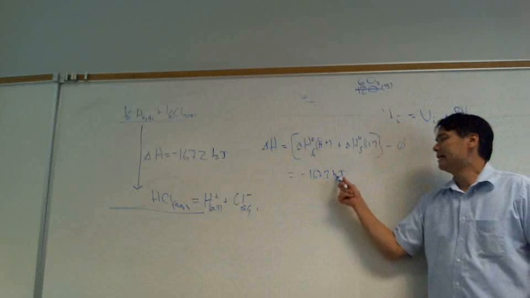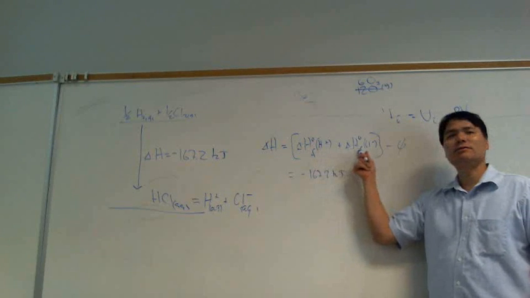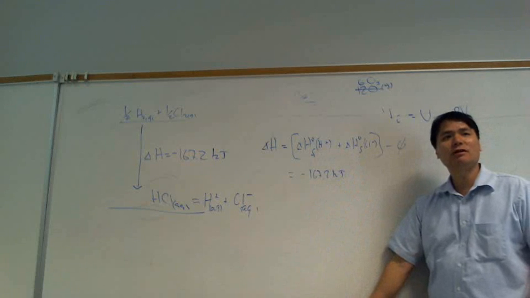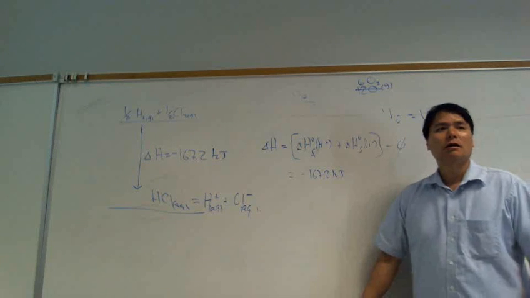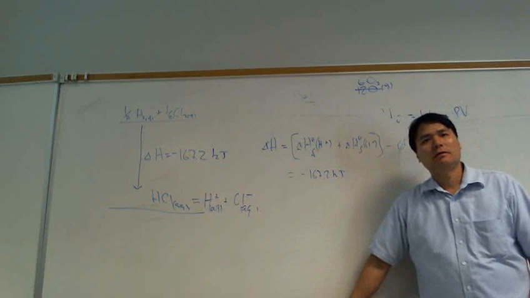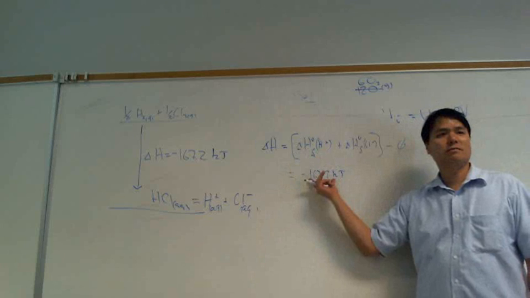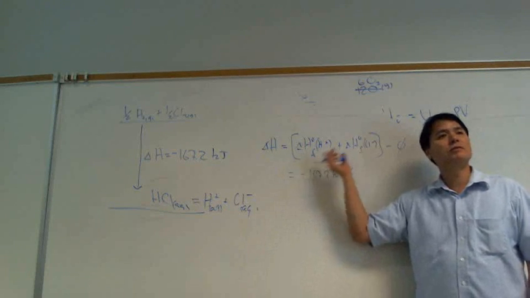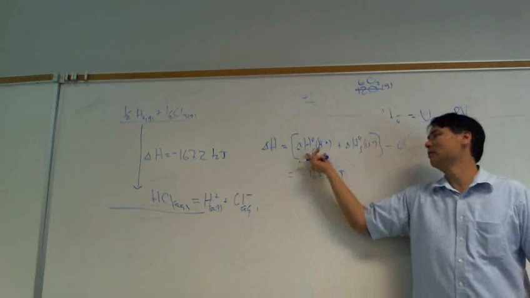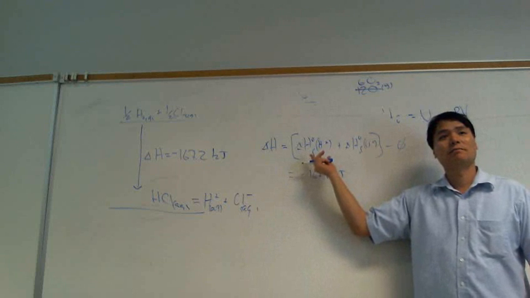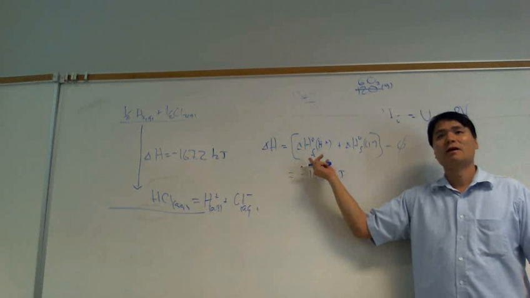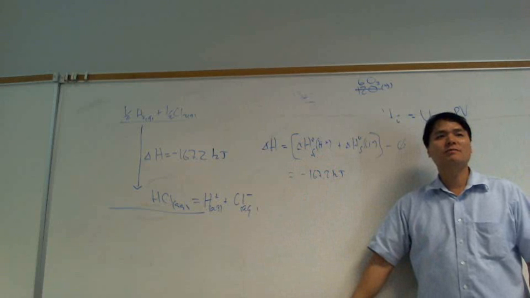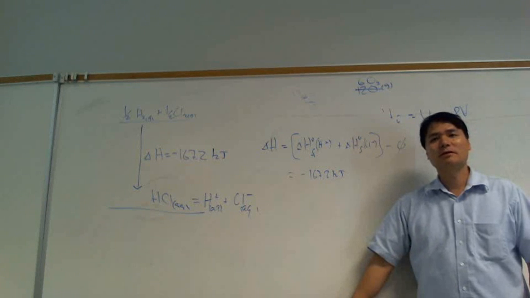Now, looking at this, we have 2 unknowns and 1 equation. What do we do when we have 2 unknowns and 1 equation? Sometimes we'll just solve it as an equation. Sometimes we'll make an assumption and come up with some ballpark. What would you come up with as a ballpark for delta H of H plus? Sometimes, if we don't have a second equation, we'll do this. This is the third one.